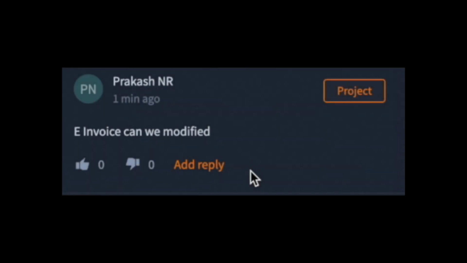Hi Prakash and hi Adil. Your question is about making changes to invoicing after pushing it to IRP. So any data which has been pushed, like any critical data that makes changes in the value of the invoice cannot be changed, cannot be modified, and like customer notes, order number which will not be pushed to IRP, those informations of the invoice which is pushed to IRP can be changed, like the customer notes, order number and all.